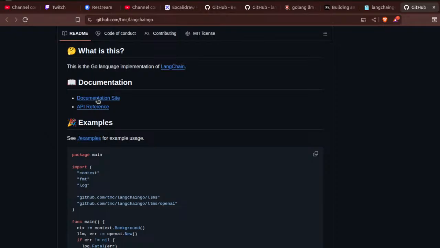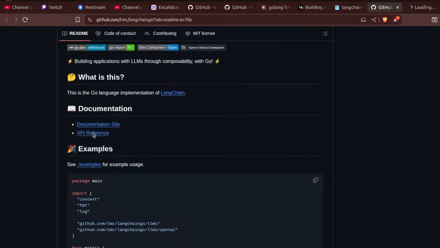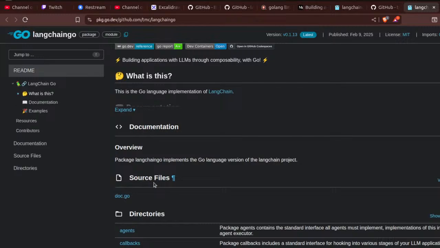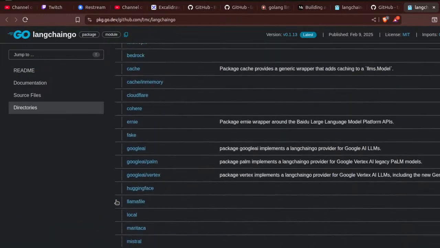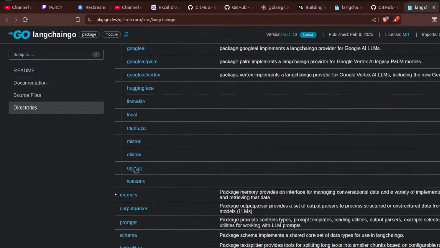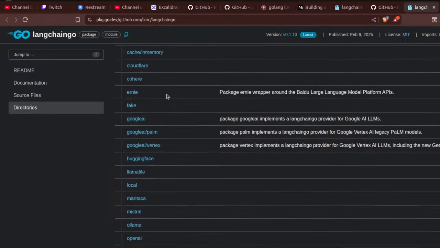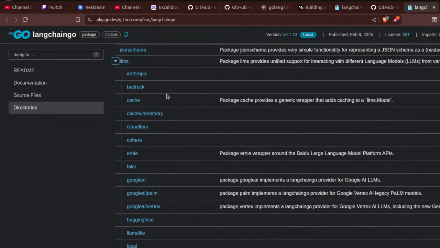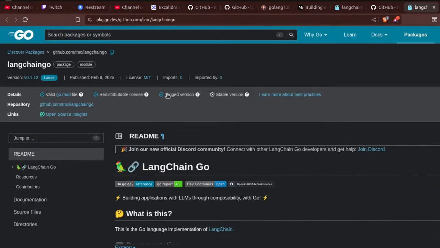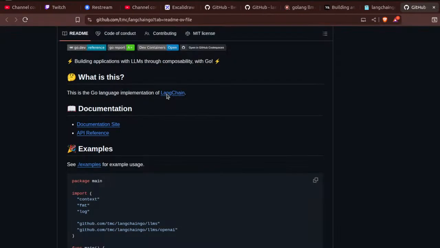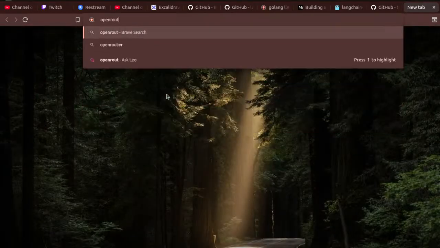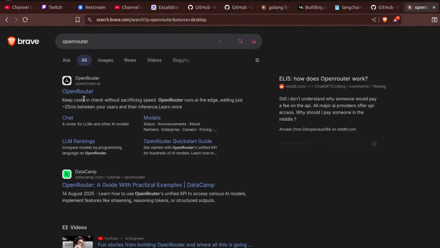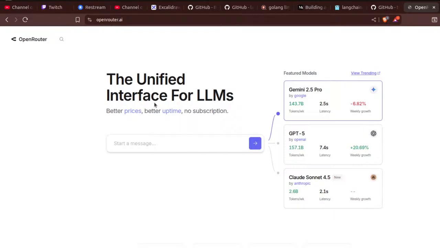Not saying it's bad, but let's check out the API reference, the LLMs that they are using. OpenRouter doesn't seem to be there, which looks like a bit of a concern, right? Because if there is OpenRouter, then you can just call any LLM that is available on OpenRouter, and OpenRouter has almost all LLMs.